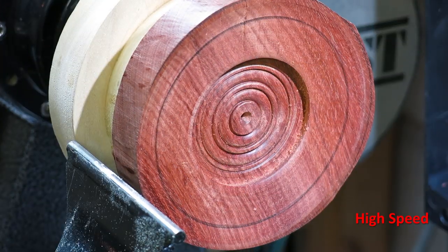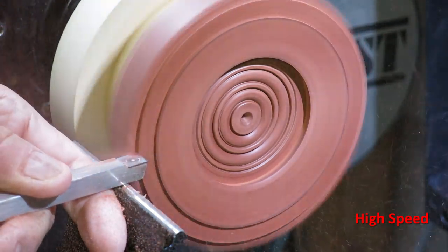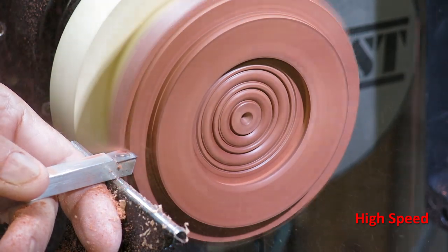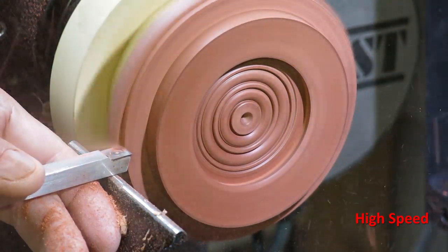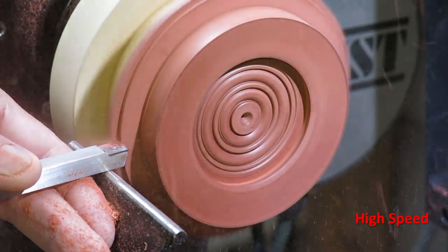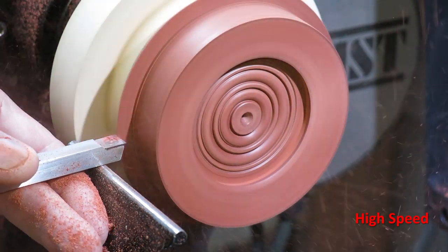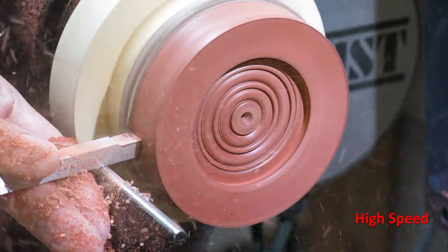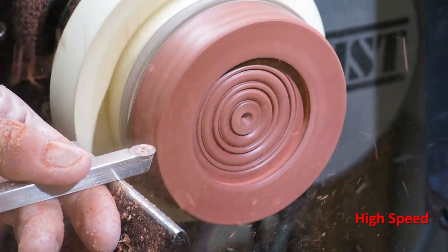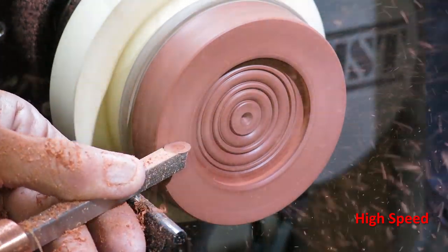You can see the line I've drawn on there — that's the actual four-inch diameter that the bottom of the bowl is going to be. I mentioned when I cut it on the bandsaw I cut it oversized, to give me a little room. But at this point I'm ready to get it down to regular size, and I'm using a carbide tool here. Normally I use regular high-speed steel gouges, but this bloodwood is as hard as a rock and every 15 seconds I was sharpening my tool. So I ended up going to carbide — it did a nice job.